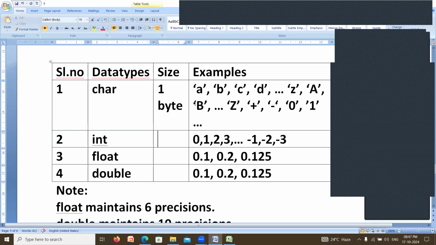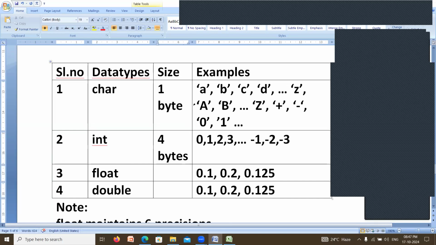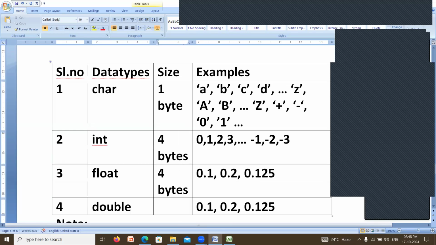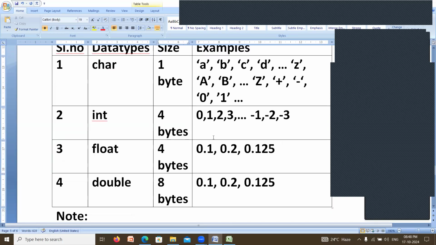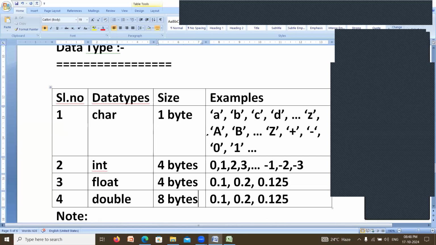Size of the integer is 4 bytes. Size of the float is also 4 bytes. Size of the double is 8 bytes. It occupies 8 bytes of memory. So these are the different data types available in C language.